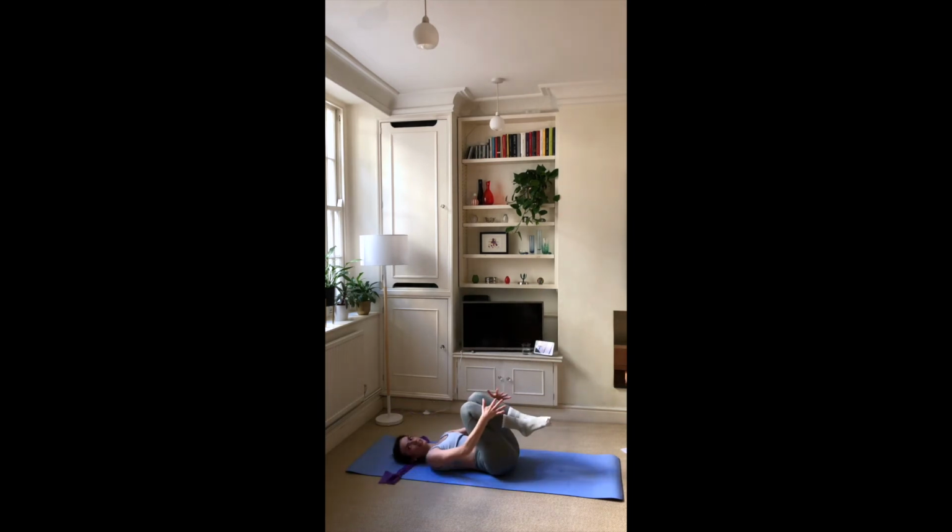Bend your knees, relax for a moment. Circle your legs if needed. Out and in. Drink some water. Changing direction of the circle. And then this time you're going to use the band. We're going to combine a bit of stretching into a core work.